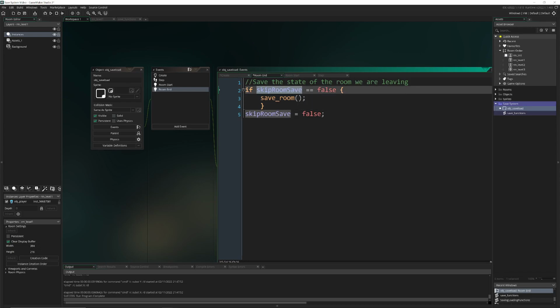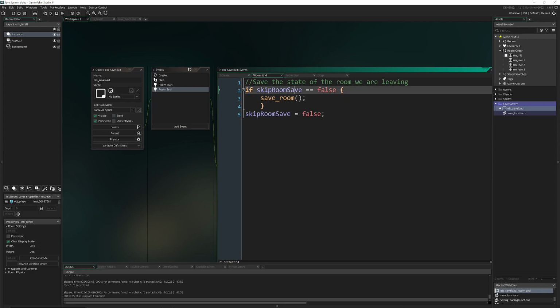This variable can also be really useful for maybe there are certain types of rooms that you don't want the player to save in. Most games have dedicated save rooms, but some games have auto-saving and dynamic saving and stuff like that. So having a variable like this is probably nice where if the player is in an area that you don't want them to save and load the game a bunch of times, because maybe they can break something.